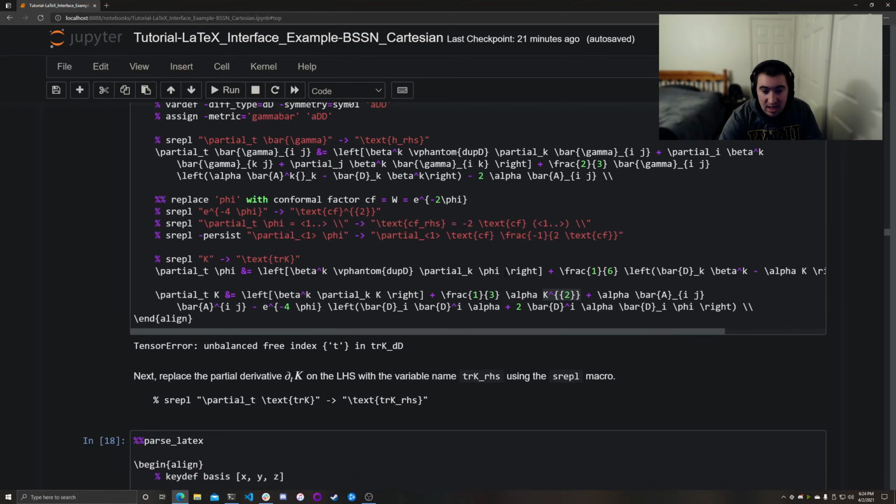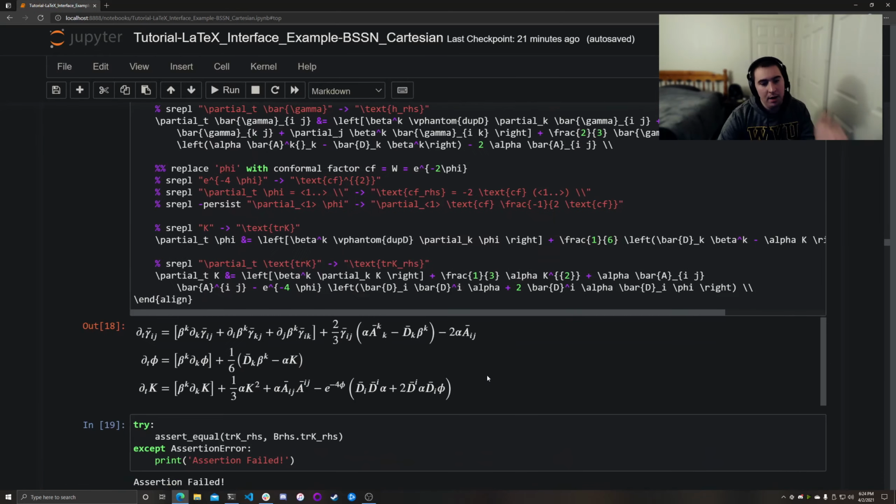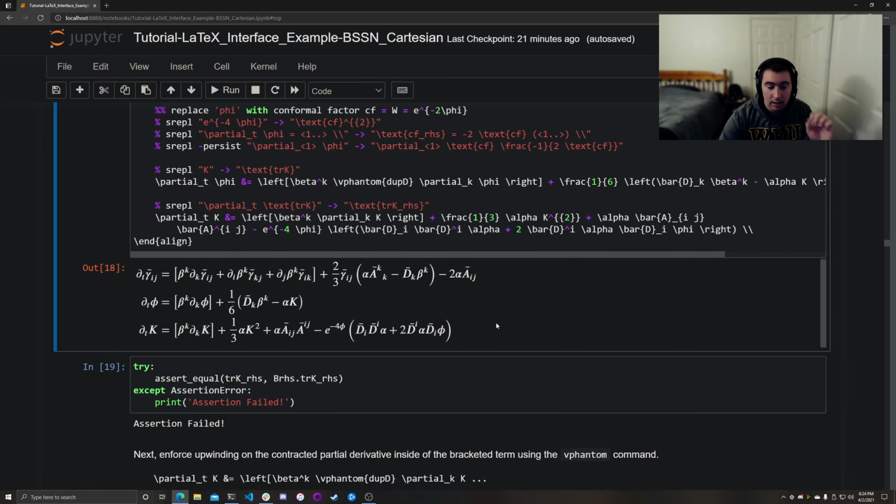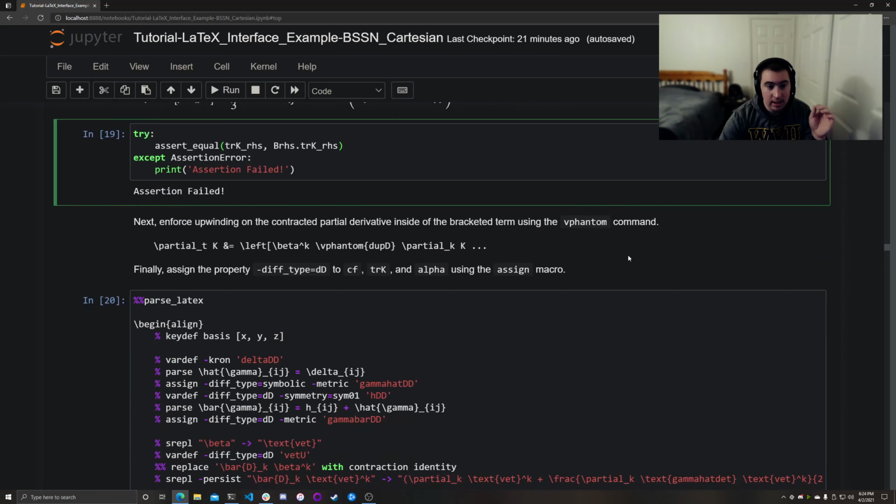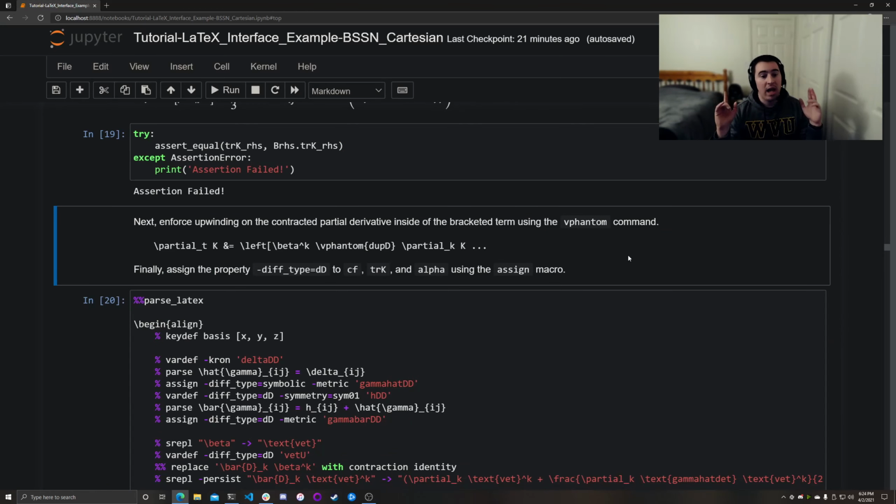So I make that change, parse it again, unbalanced free index, just like before. We're going to rename it to trace k right-hand side using the srepl macro. So put that in there, parse it, it parses, but it fails the assertion test again. So now we have to, again, enforce upwinding.